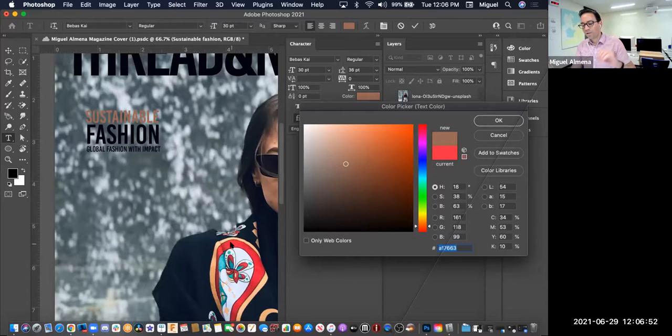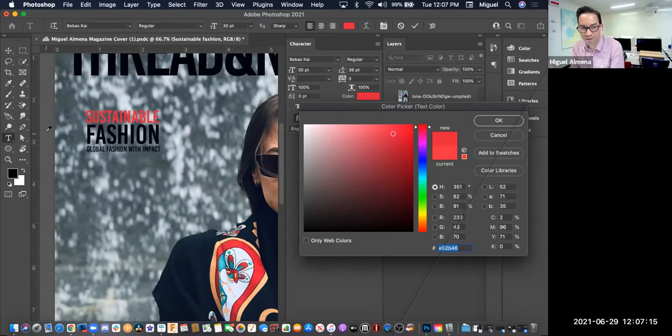So the tip is going to go to the color red for the word sustainable, or maybe it'll go to blue, or maybe it'll go to the orange. Ooh, I kind of like the orange a little bit. But I do want to communicate sustainable. And so maybe I'll make fashion big because the majority of the colors in the photo are black.